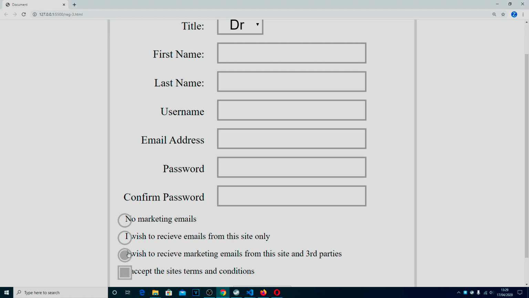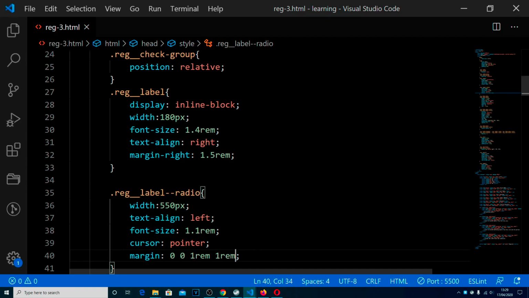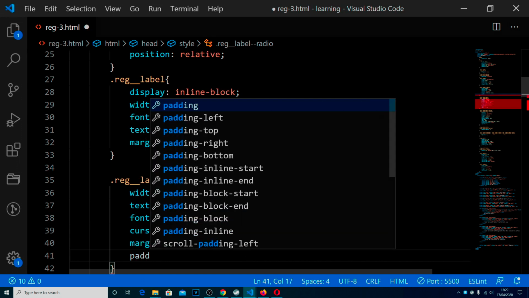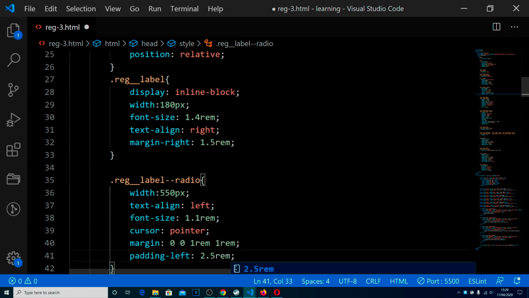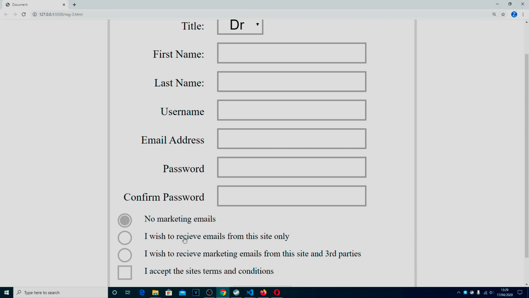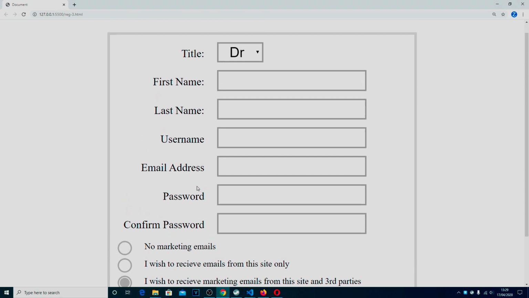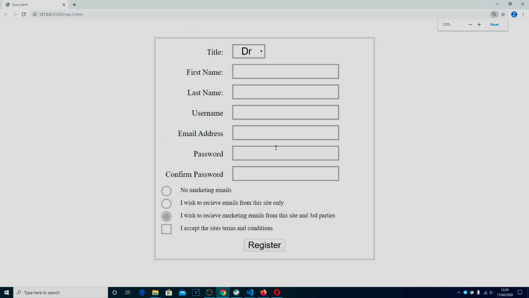Okay, we've got the spacing, but we still need more space on moving it across. So we're on a margin for that one. What we'll do, we'll just give it a left-hand padding. So padding left, and we'll make that 2.5. Save it, view it, and look at that. Okay, what's nice about that, and I have to zoom out a little bit now, so this form's getting a bit big, it is basically still in line with the same format as the rest of our page.